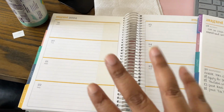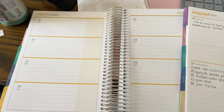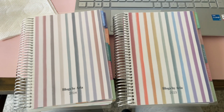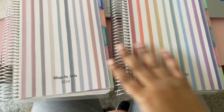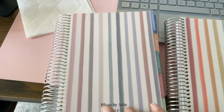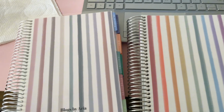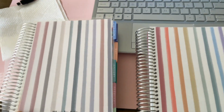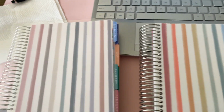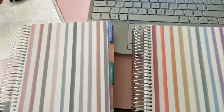And in the blog planner, I do colorful. In my regular life planner, I'm a neutral girl. And as you can see, I kind of like what I like. I like this striped look. So I went more colorful for 2023, a little bit more neutral for the print for 2024. But I usually do basic stuff when it comes to my covers for my blog planner. Like, I think one year I did the mid-century circles. I just really like those kind of classic aesthetics for my blog planner.